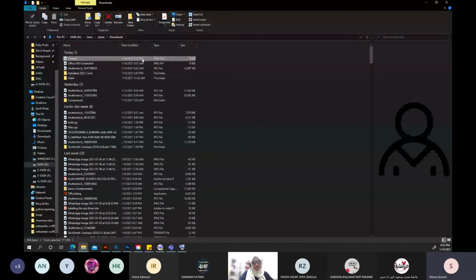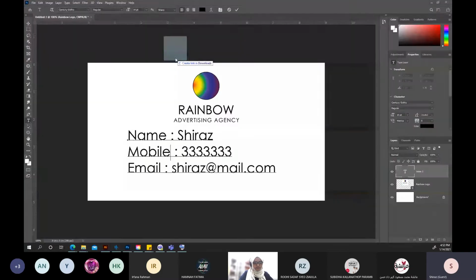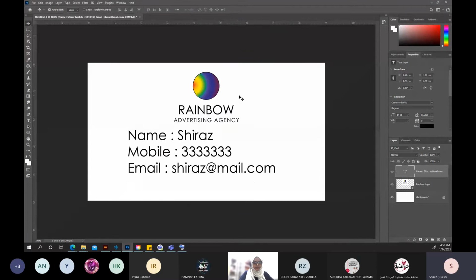And drag this onto Photoshop. It doesn't work because, like I said before, I am still in the type tool. I need to come out of this to do other tasks. So I'll click on the move tool. Then again I'll take this icon and drag it over here.